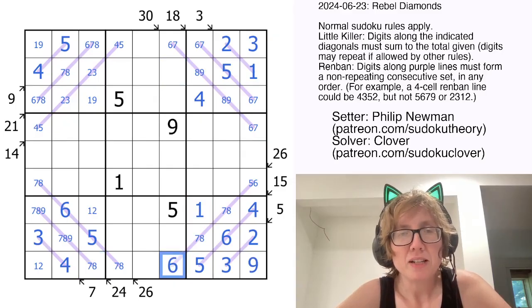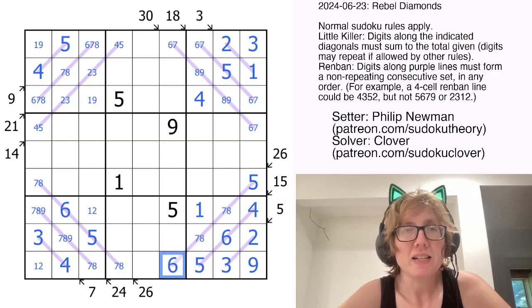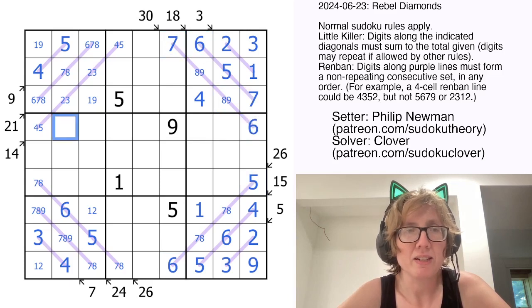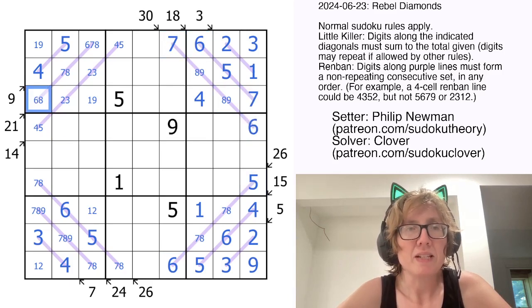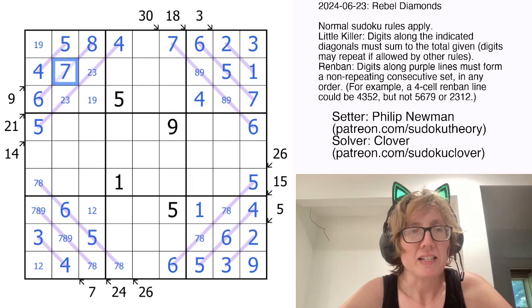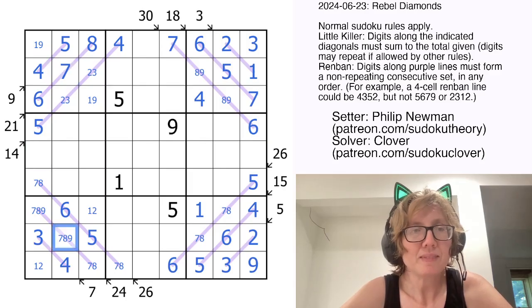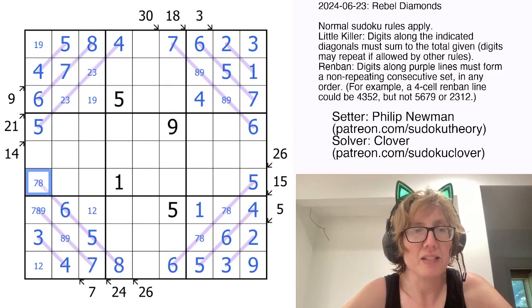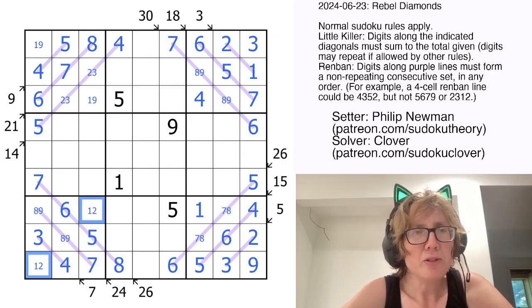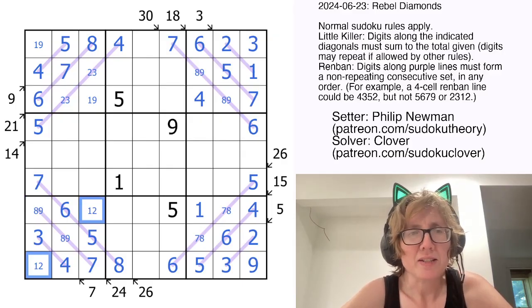This 5 tells me which way those 5 and 6 go. This 6 is going to resolve this 6, 7, which in turn is going to resolve this 6, 7. Eliminate 7 from here. I have a 6 and 7 in this row. That makes that an 8. That's now a 4 and a 5. The 8 gives me a 6 and a 7 in that order. 7 eliminates 7 from there. 8 eliminates 8 from here, which resolves this. And do I get the 1, 2 there? Not necessarily.